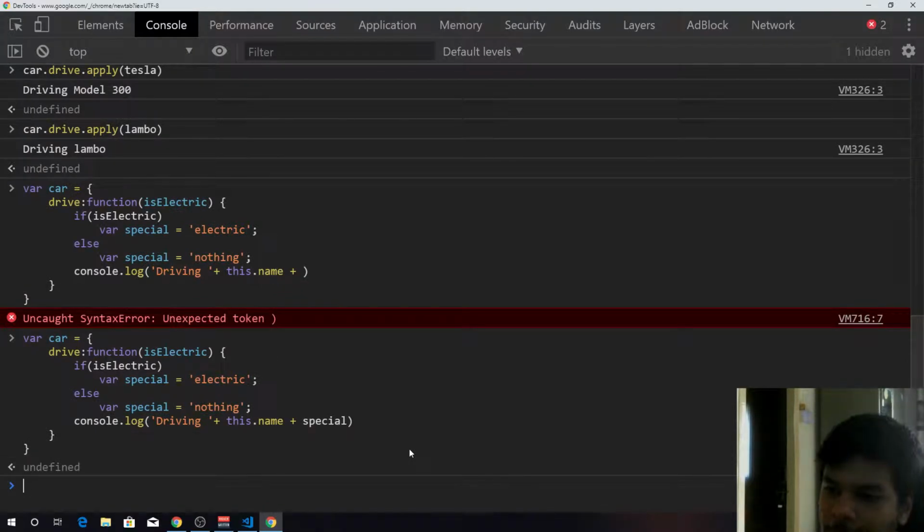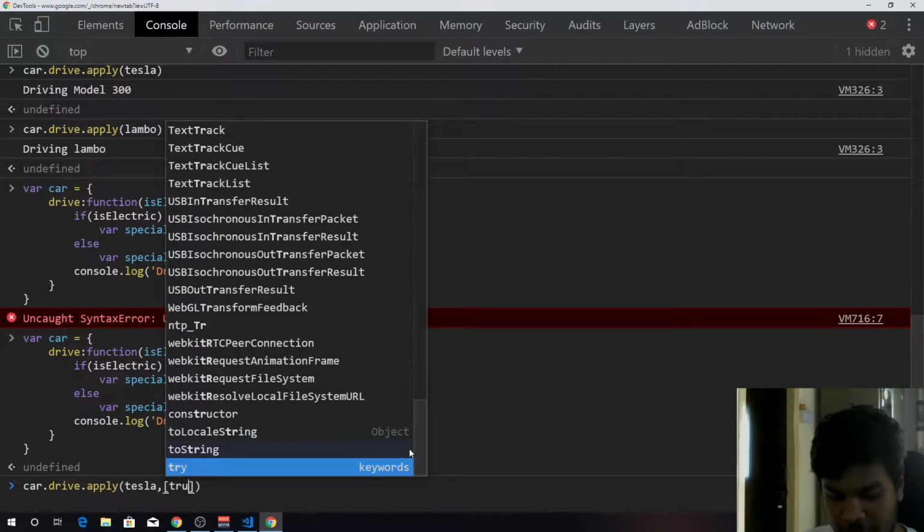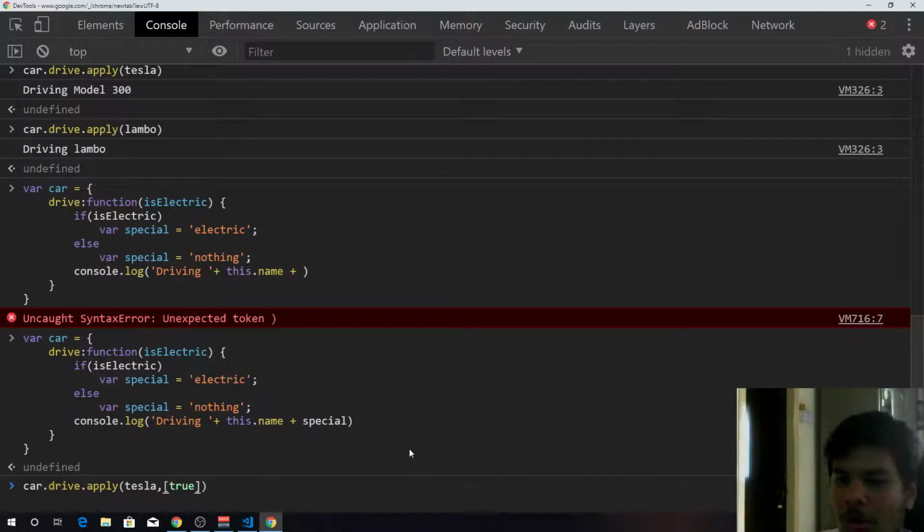Now we have a function drive that takes in a parameter isElectric. Let's try to call it with the Tesla context, and this is how you pass a variable to the drive function, which is borrowed from the car object but run in the Tesla context.